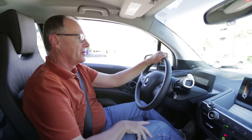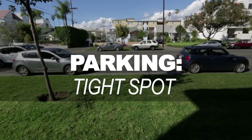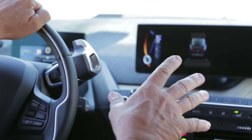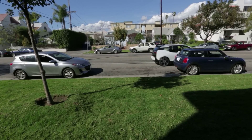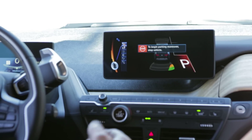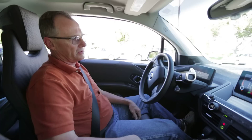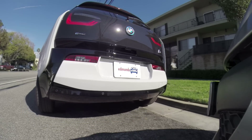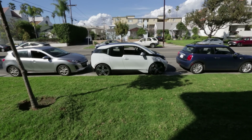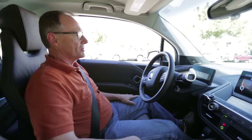We're going to see how good this is at parallel parking. We've chosen a really small space here. I think I read in the manual that you need a total of four feet, so that would be two on each end. We're going to see, first of all, whether it finds the space and then, secondly, how it does getting in here. It says we've got the spot. The manual also says it occasionally will hit the curb, and I just felt the tire hit the curb, but we are in the space. I didn't have to do anything but hold the button down, and it's got it nicely centered. In the mirror I can see that it's a good distance from the curb — not a bad job.